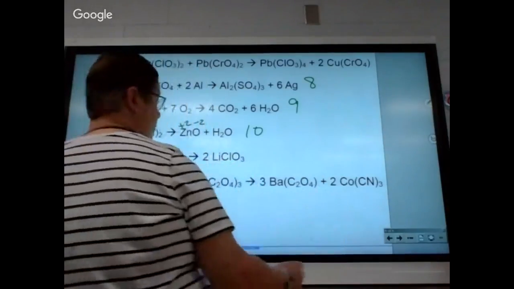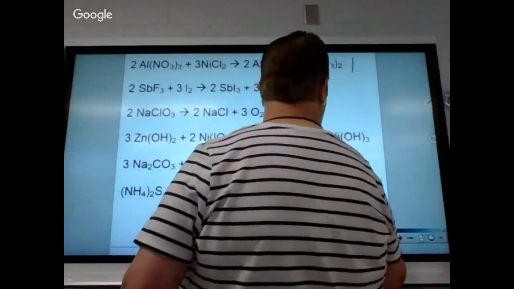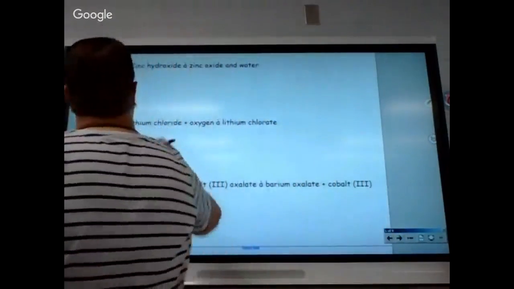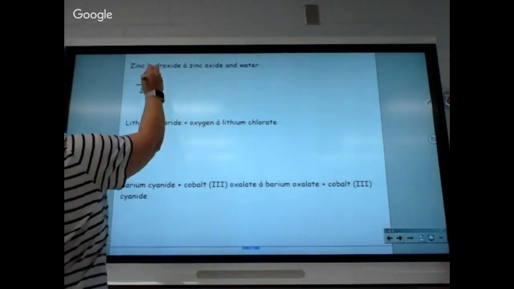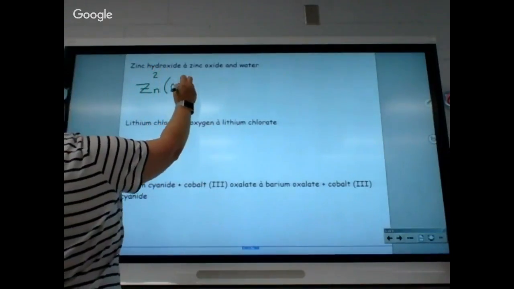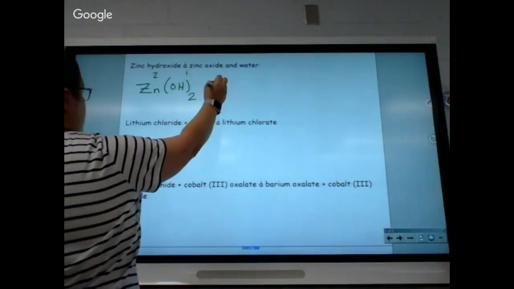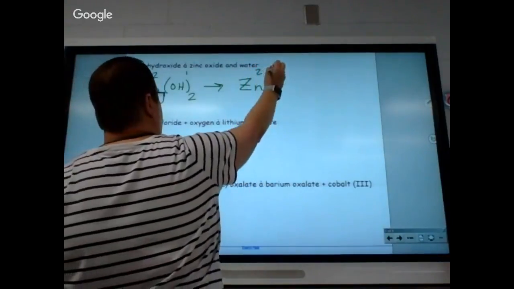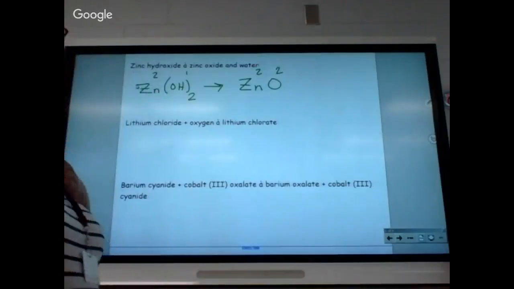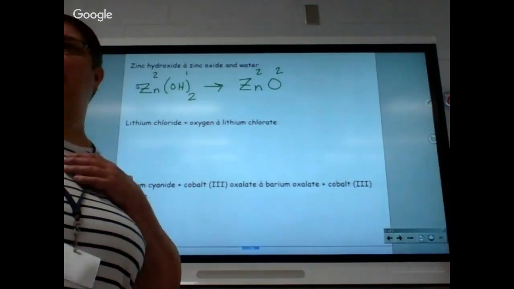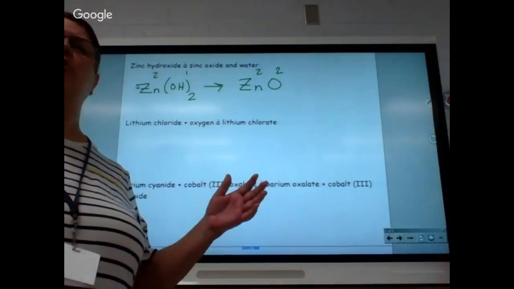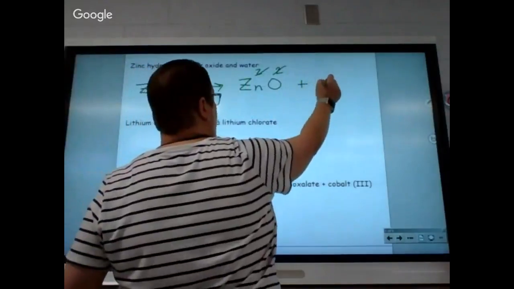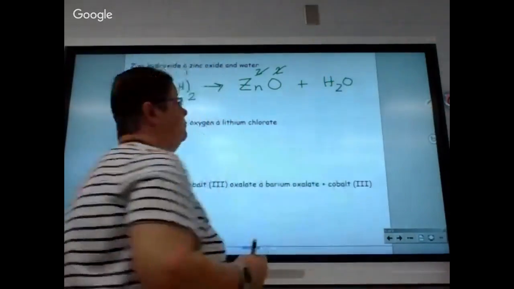All right, so if we do number 10 for Diamond, and I know somebody asked me for another one, but it's gone. So, zinc hydroxide. Zinc is a 2. Hydroxide is OH, and it has a 1, so the 2 comes down. Yields zinc oxide, which is the one Caroline was just talking about. You get a 2 and a 2. Now, for me, I don't even bring them down. When I recognize they're both the same oxidation numbers, what are they going to do to each other? They're going to cancel out. I don't even bring them down. Plus, water is H2O.